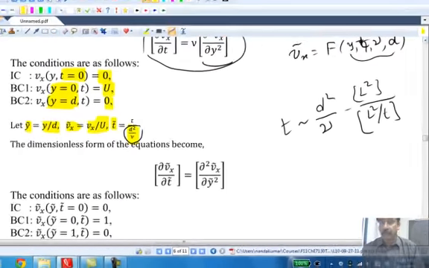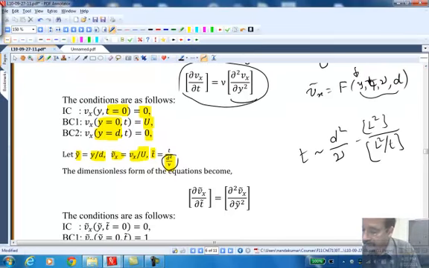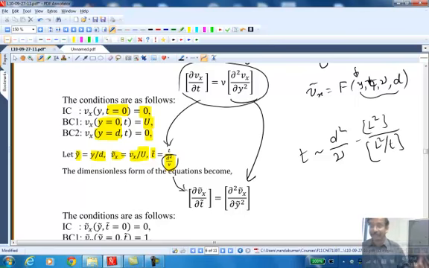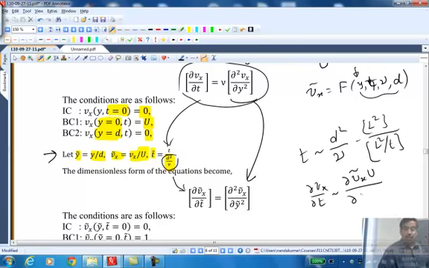Okay, so let me ask you a question. From here to here, or through this route, using those definitions, will you be able to do it? What are we doing in going from that step, from dimensional form to dimensionless form? We are simply using the definitions that we have made here. Okay, for example, if I take dvx dt, I can write this as vx equal to vx tilde times u, divided by d t. T is nothing but t tilde times d square over nu. Right? So that is the left hand side.